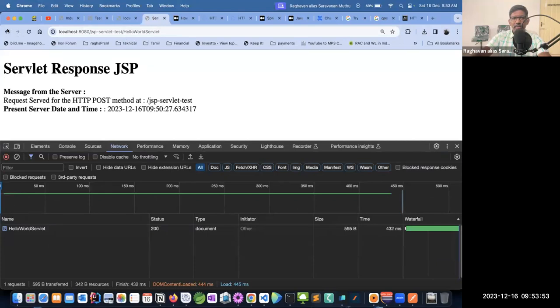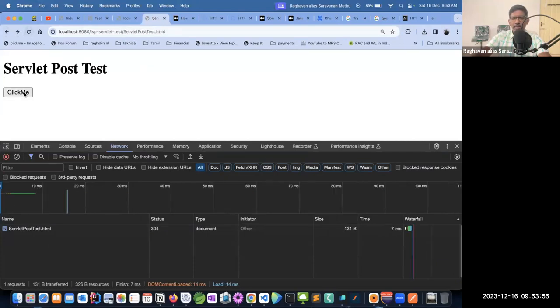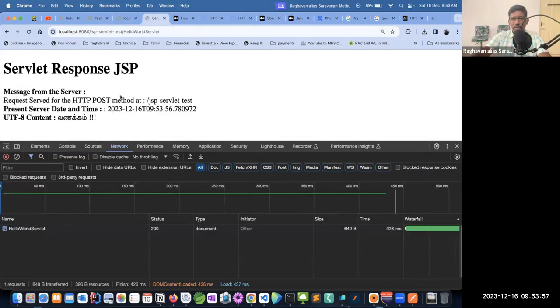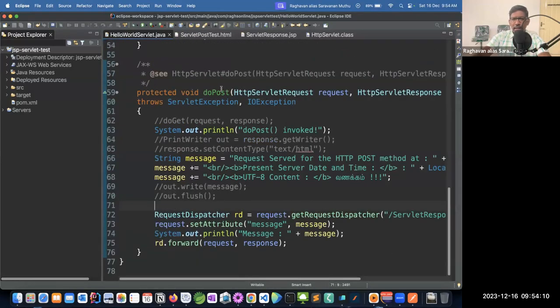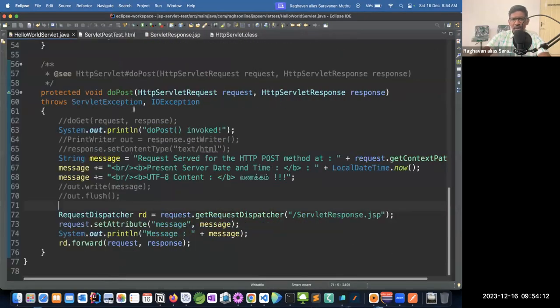Let's come here. Reload that page, servlet, click HTML form. Now you see Vanakkam. The same content what we copied, which is in Tamil, using the help of UTF-8, we get this, right? Let's see how exactly the code is handled. In the doPost servlet method, I do not make any settings at all. Though it was set earlier, I have commented it out.